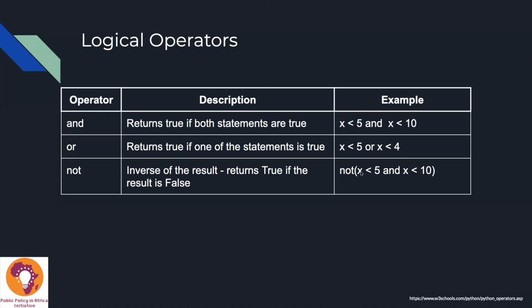But say x is 4. So 4 is less than 5, that's true. And 4 is less than 10, that's true. So this whole statement evaluates to true inside the parentheses. But since we apply not to that whole statement, it ends up evaluating to false. So this is a way that you can flip the value if needed. There are a number of cases where you might need to use not. We'll see examples of that in time. But logical operators are extremely useful when you're trying to chain together Boolean expressions and stuff.